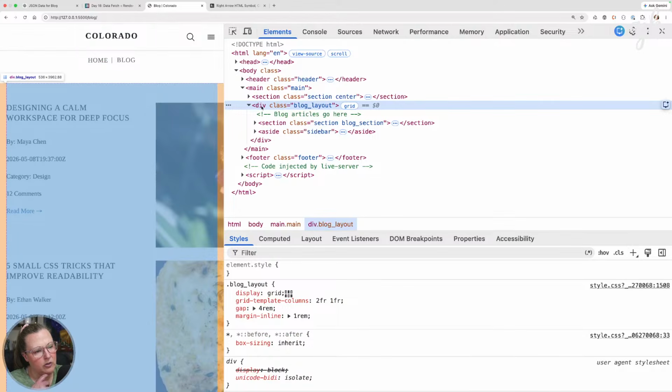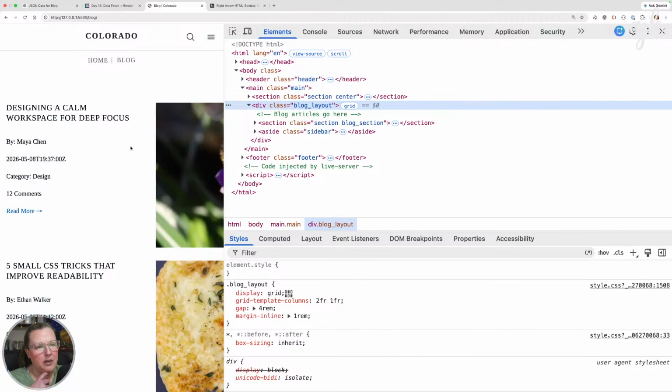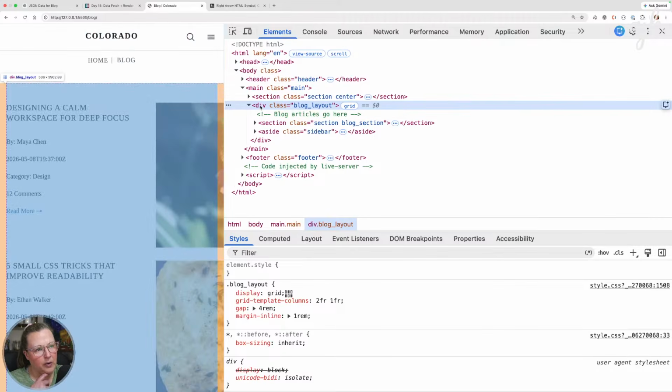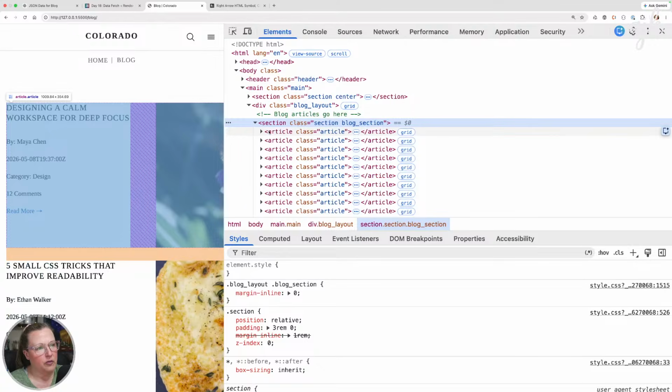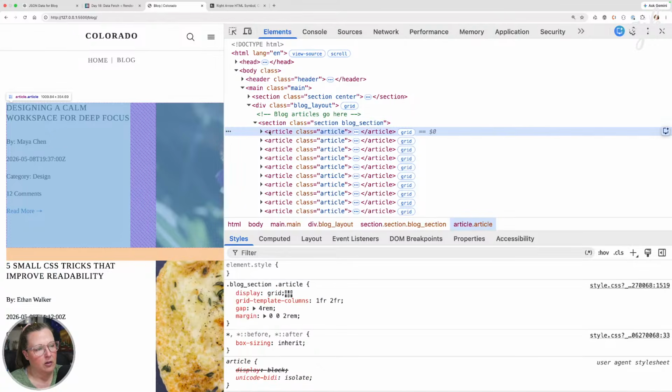Here's the layout. I mean, I guess it is, right? So here's the container. Here's the section. Why isn't the section responsive? What's keeping the section from being responsive?